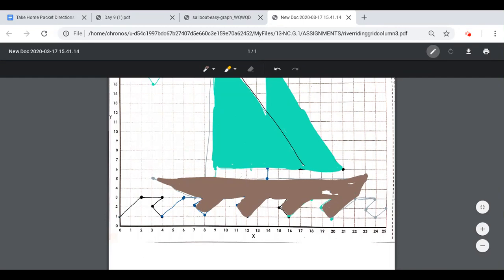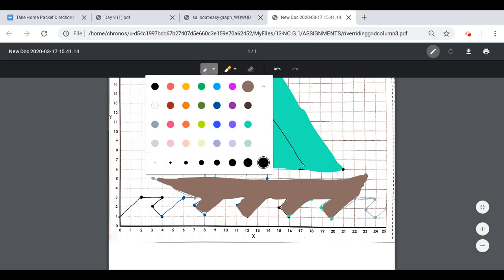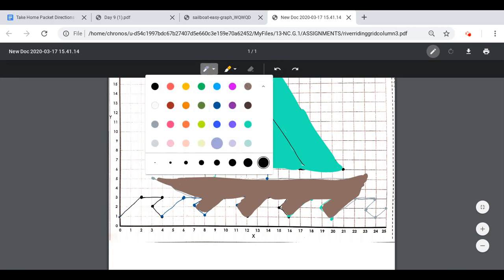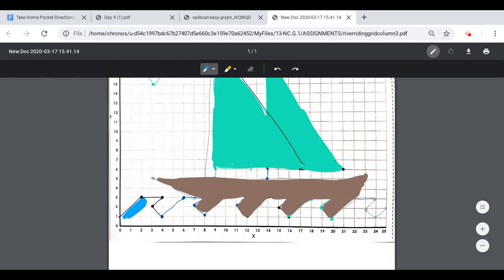So there's the bottom of my boat. And then I'm going to go in with the blue to color in my waves. I like that color for the ocean. Or maybe I should do a lighter color. Okay, no, I don't really like that. It's more like a periwinkle. Okay, I'm going to do blue.